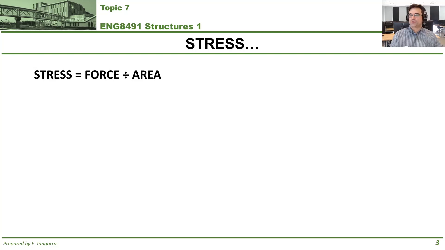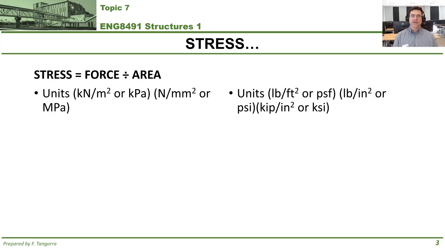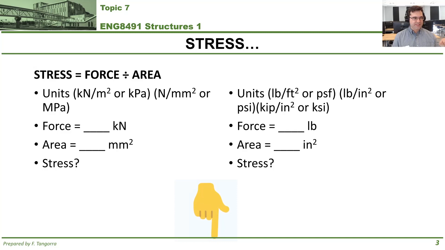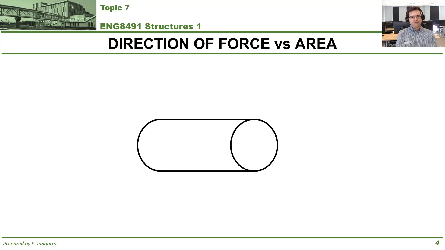Now stress. We've used this term quite a bit throughout the term. Stress is an engineering property that's defined by the fraction of force by area. Stress is equal to force divided by area. The units, the metric units, are typically kilonewtons per meter squared, also known as kilopascals or kPa, or newtons per millimeter squared, also known as MPa or megapascals. The imperial units for stress are usually pounds per square foot PSF, or pounds per square inch PSI, or kips per square inch KSI, with a reminder that kips is a kilopound or a thousand pounds. Check out the example at the bottom that I've linked for you under a separate video.